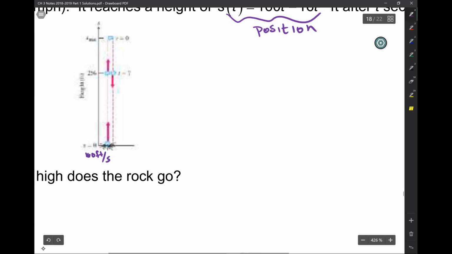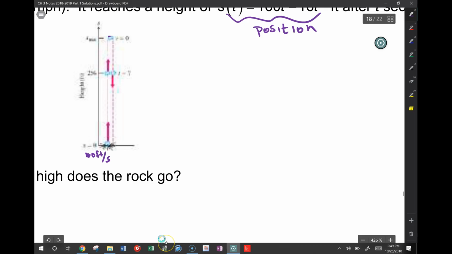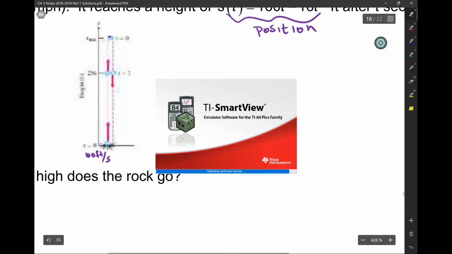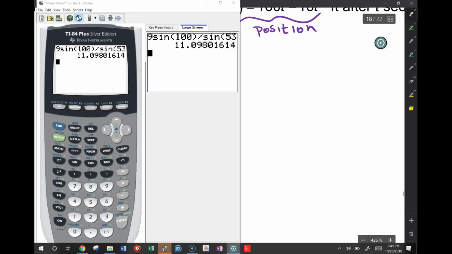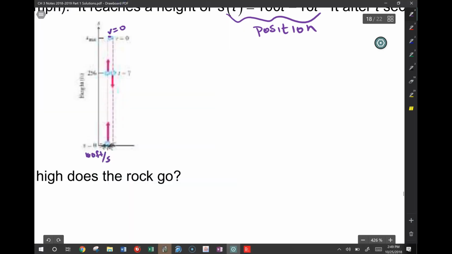Now, here is this question. As the rock is going up, as it's going higher and higher, is it speeding up or slowing down? Slowing down. So as it's going up, it's slower, slower, slower until what happens? Stop. Here, instantaneously, the velocity is 0. That's when it changes direction, and then it'll come back down. Okay?